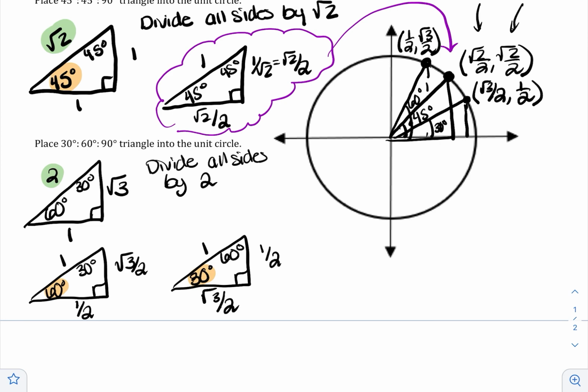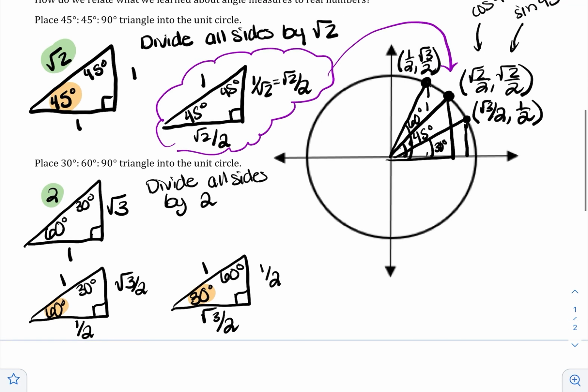So what's really nice about the unit circle, which we're going to discuss in the next video, is that it allows you to see cosine and sine in one diagram. So you see on the left, I have different triangles. I had a triangle for 45, 45. I had a triangle for 30, 60. But now in the unit circle, I can put them all into one diagram instead. So that's what the unit circle allows you to do. It just allows you to put what you've already known into one diagram to represent everything. So we're going to talk about that more.